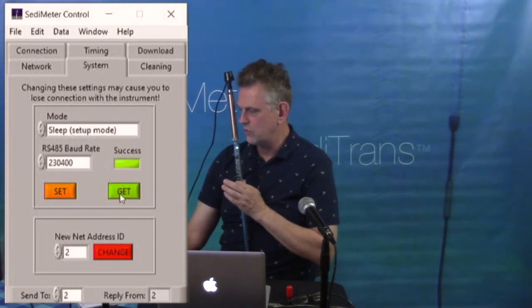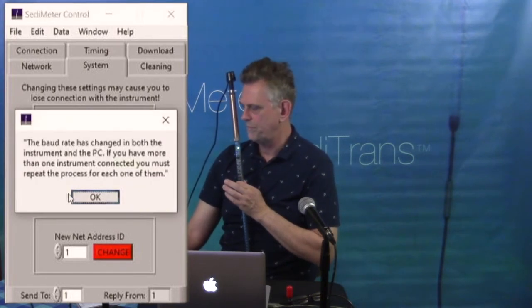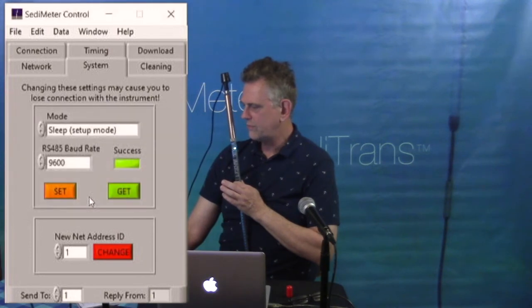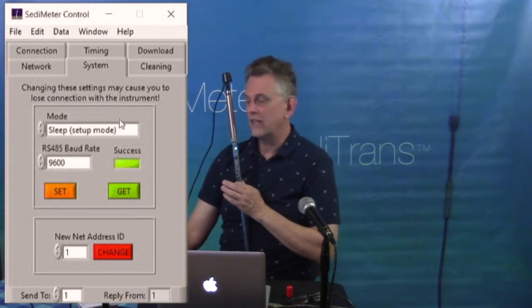Then I can change this back to 1 so I don't get confused in the future. I change this back to 1 and check, and it works. And actually I'll go back to 9600 baud also so I don't get confused about that. And now it worked to change it. So, one tab left only, and that's clean.